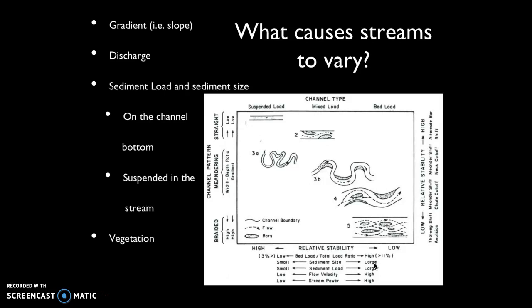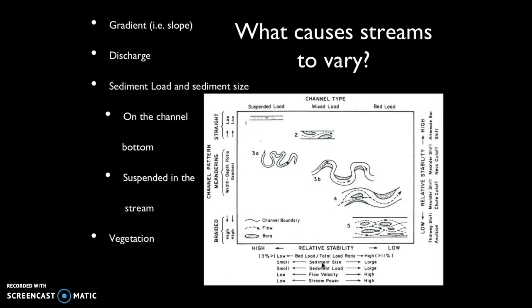On the other hand, for example, the meandering streams tend to have a fairly medium kind of load. So you're seeing here a meandering stream. The load itself is going to be medium, and the size of the sediment is also going to be medium to small. So they're going to be kind of clay, silt, and maybe sand-sized particles. So that's going to greatly determine whether you're going to have a meandering or a braided channel for the most part. The gradient is going to be very impacting in terms of whether it's going to be straight or not.